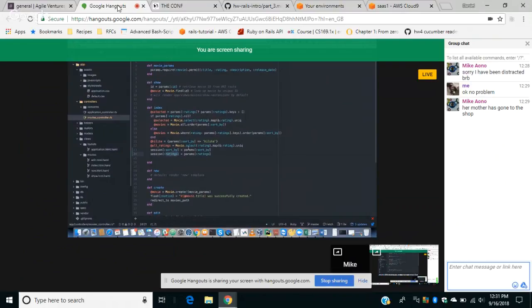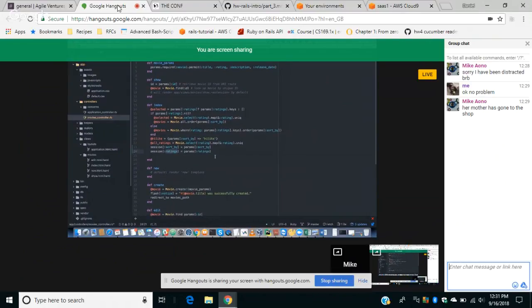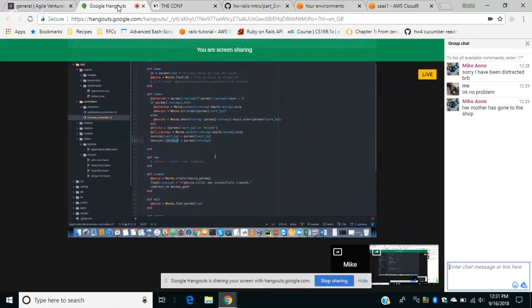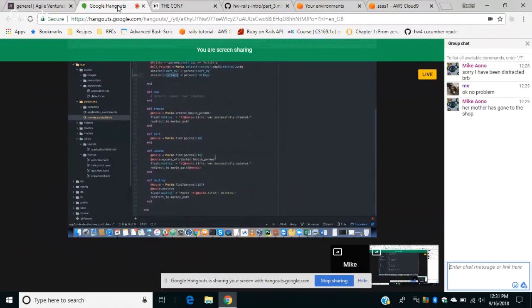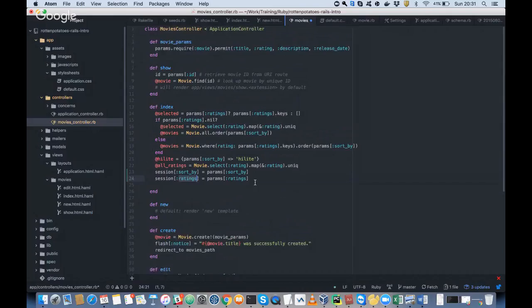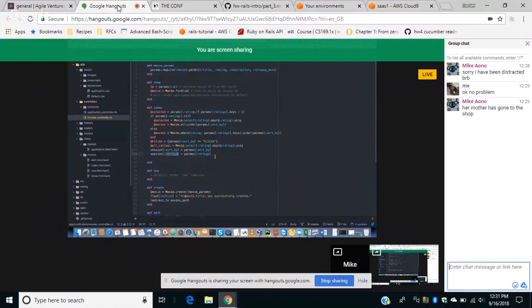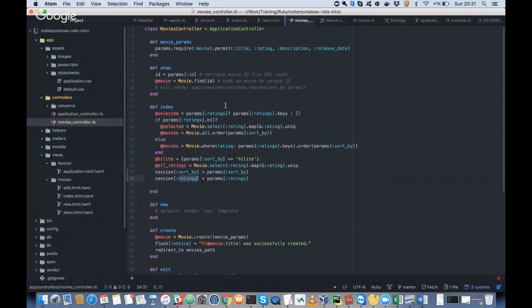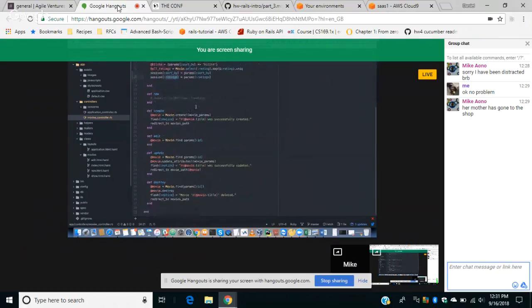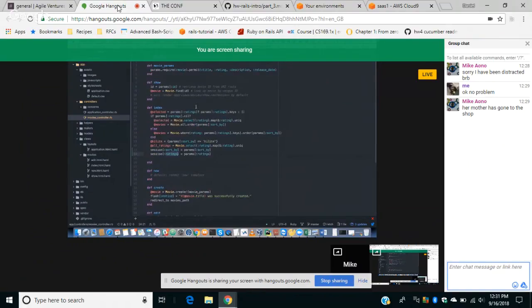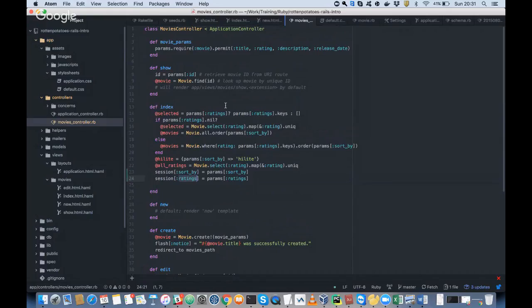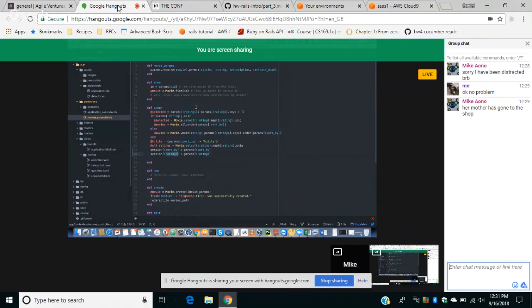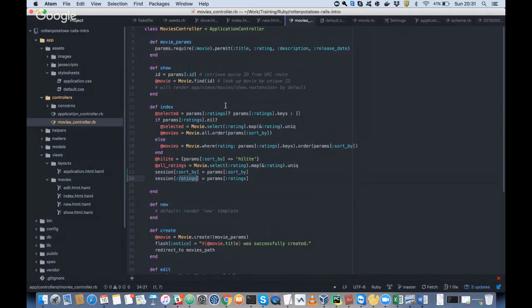Yeah, it's like you're just taking whatever's in the params and saving it into the session. That way, make everything the same. And we don't need to import anything. No, the session is just built in. Okay, so is that it?